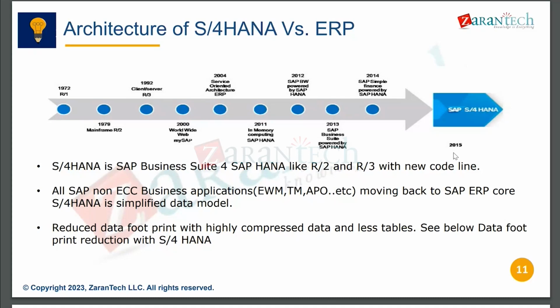And one more advantage with SAP S4 HANA is that before, in SAP ECC, we had separate tables based on your transactional data or master data. Now in S4 HANA, what they have done is they clubbed all the important tables which are interlinked. Before, if you wanted to develop any report, you needed to link multiple tables. For example, in quality, if you want to develop a report, you need to go to the calls table, and you need to go to the QM or results table. You need to go to the different tables to build up a logic.